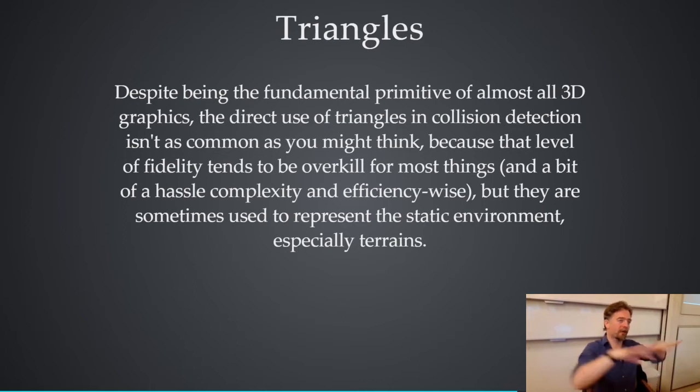One thing is if you've got an outdoor terrain environment, you really have to represent it as made up of triangles, because you wouldn't want to approximate a rough terrain as being made out of spheres. You'd be bumping up and down these slightly invisible eggshell spheres every time you drove, right? It's not going to work. You've got to make the ground feel flat, but it also has to be able to bump and undulate. I don't think there's a good solution to that other than making it out of lots of triangles. And in dungeon environments as well, the walls and the floor are usually just treated as big triangles. So you do in fact have triangle collision for some things.